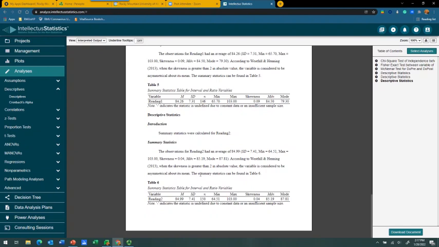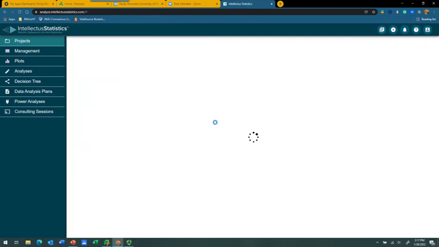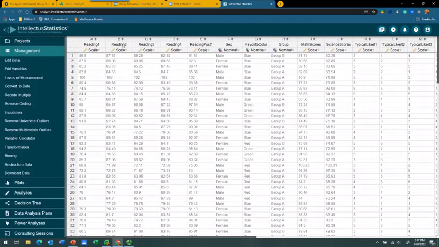So in order to deal with this, we're going to go back to our actual data. Okay, and here's our reading number 2. The easiest way to find these values that might be outside of our range, especially if we're dealing with a lot of participants, is to have the variable reorder itself from highest value to lowest value. And then we can very easily see the values that are outside of our feasible range.